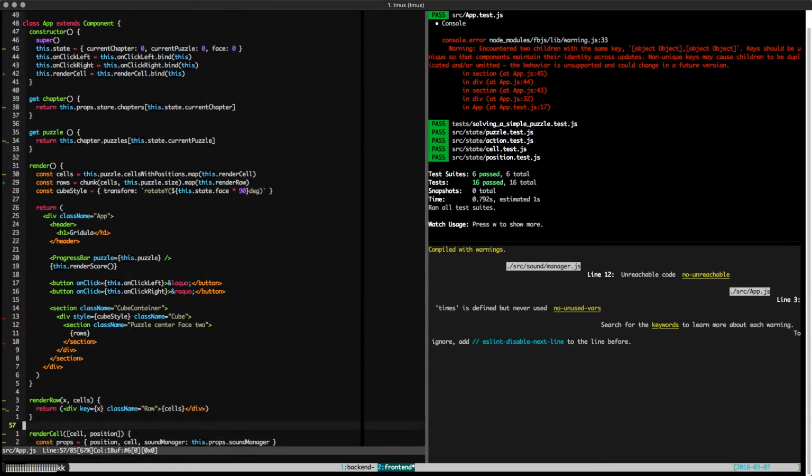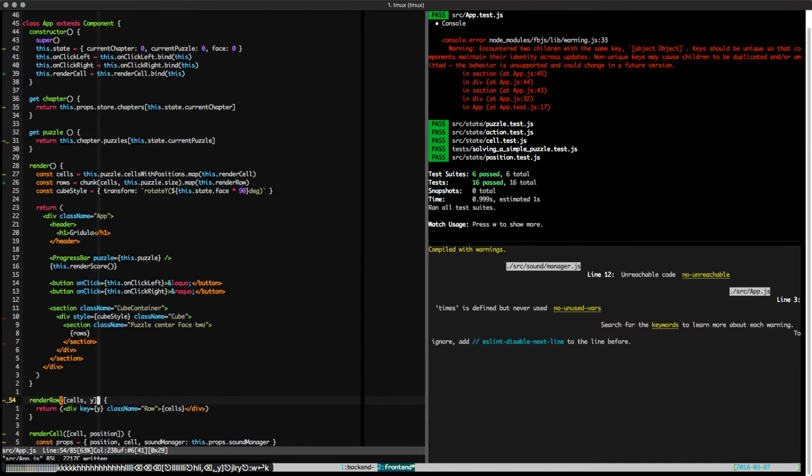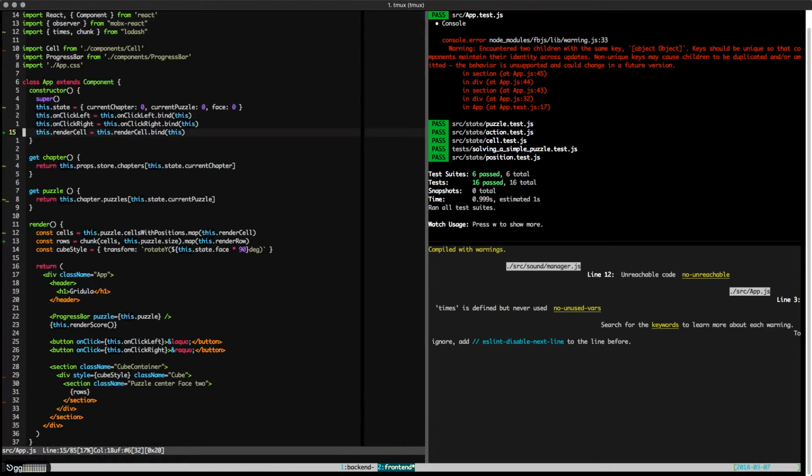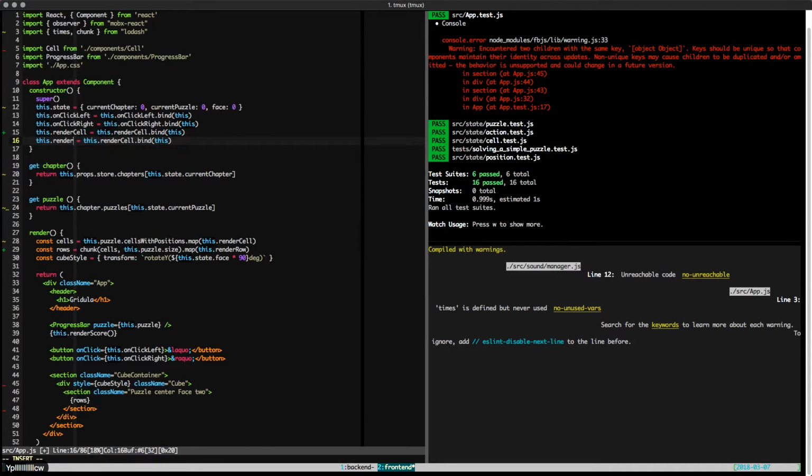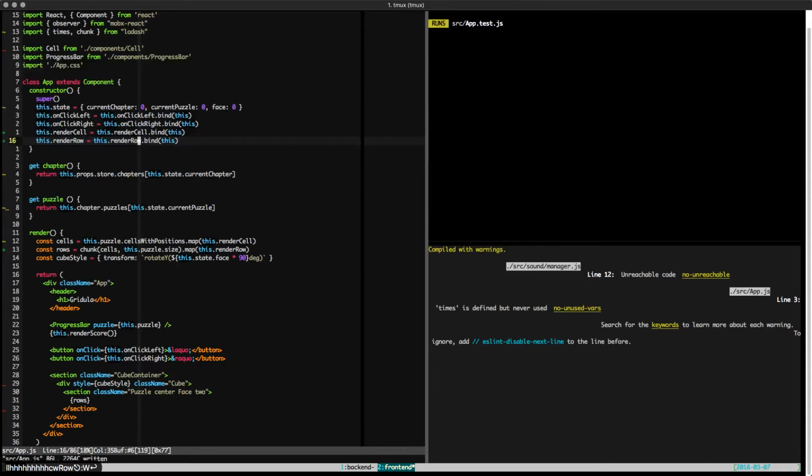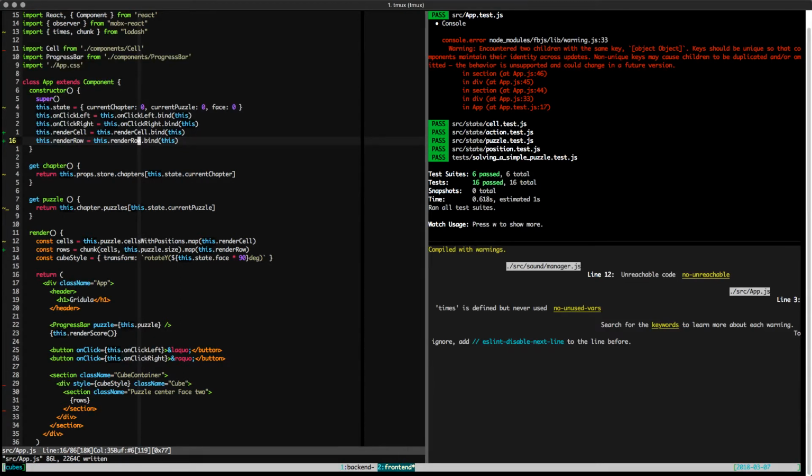You just need to make sure that this takes an array. Right? And then we just need to bind the function. I think React has come up with a better way to do this, what ES6 has, but I haven't looked at the documentation for a while. I need to see what the cool kids are doing. Render row.